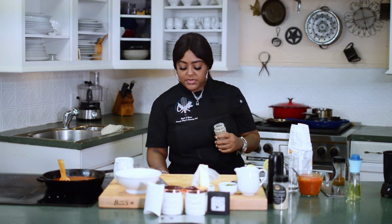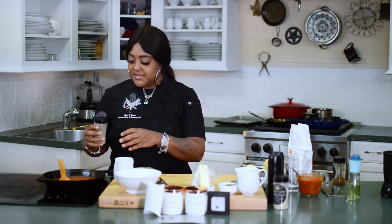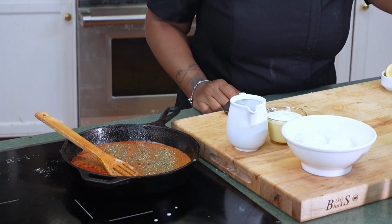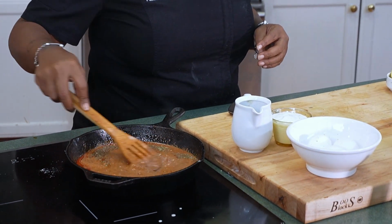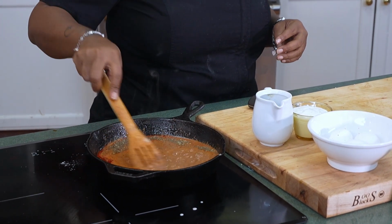Open up a brand new one. It comes freshly sealed, so you don't have to worry about the freshness. Just add a little bit of that in there, and it's just a lot of herbs, kind of like an herbs de Provence kind of seasoning. So we'll season that and stir, and I'll put it on like one notch up.